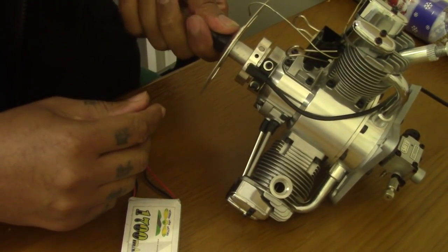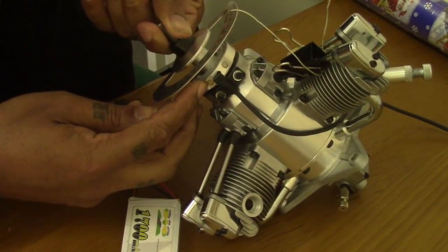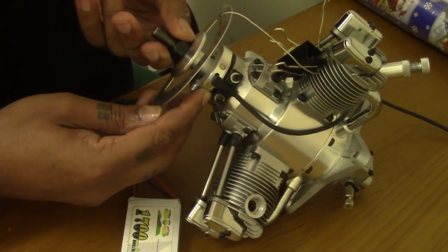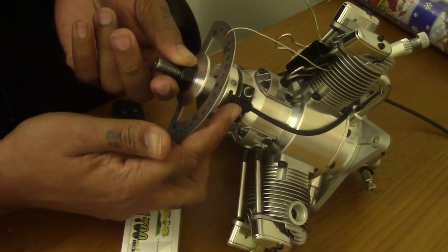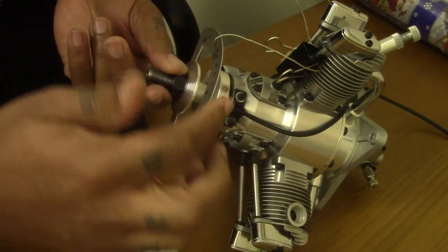The number 1 cylinder magnet is this one here, as you can see there. Zoom up a bit, that one. So that's the one we're using for timing. Normally with RCXL recommended timing, the magnet should be at this point, just when it meets the sensor, turning anti-clockwise, because of the way the prop is spinning.